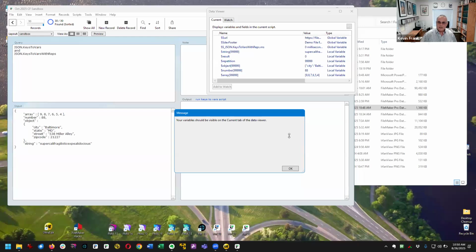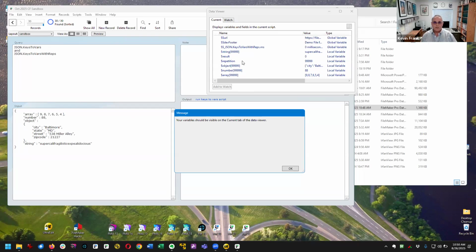I can't resize these columns while this OK is here. And if I click OK, the script will be over and these will vanish. But you can see we've got the object, the array, a number, and our string. So that's just what that does. So where do I use that? I use that all the time because I'm running a subscript, passing the parameter as JSON, and then running keys to vars.